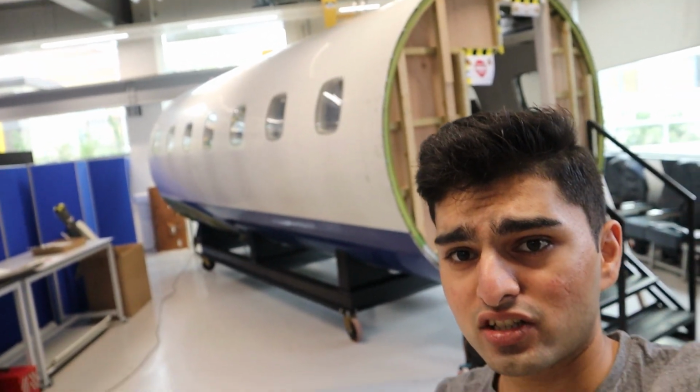Just look at it. We've got a section of an Embraer ERJ 145 aircraft, and that's part of my summer placement program. It's called the EROS, which is Engineering Research Opportunity Scholarship, here at NTU. There are a bunch of projects that researchers work on, and students get to work on those projects with them. Then they supervise them. One of the projects that I'm working on is converting this section of the Embraer ERJ 145, which came in a few weeks back, into an aircraft simulator.